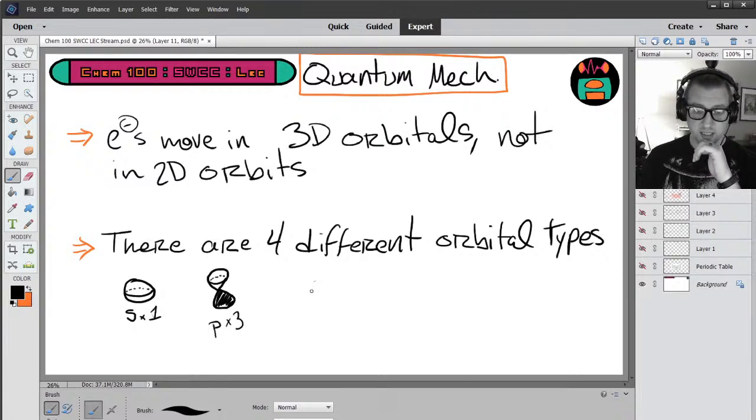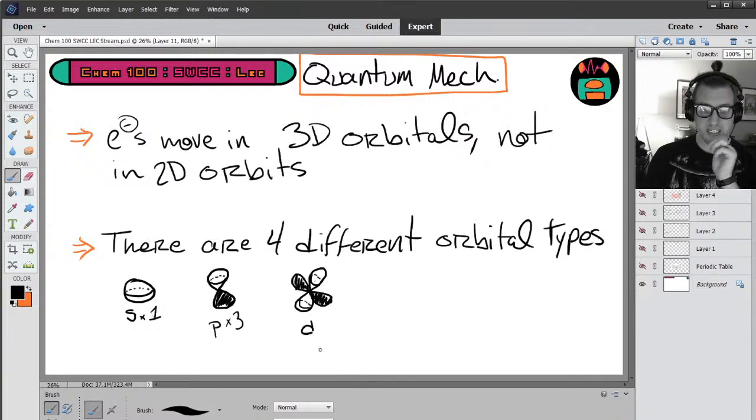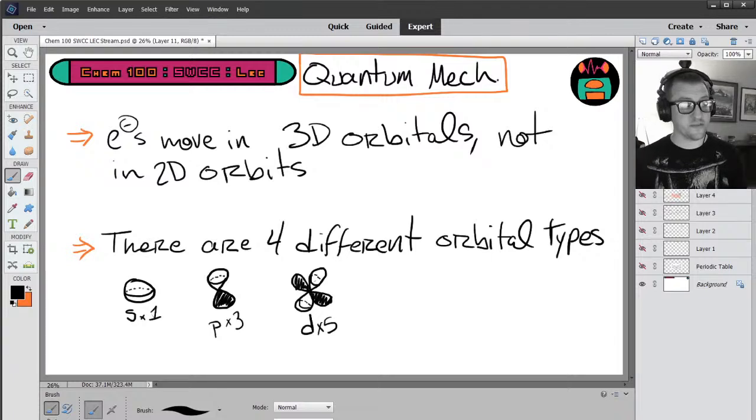The next orbital type is called the d orbital, and it kind of looks like what you'd get if you made an X out of 2 p orbitals. Oh, that's a little sloppy. Let's see if we can do that better. So this is called the d orbital, and on every shell with a d orbital, there are 5. The third shell is the first shell where you see d orbitals. There's 5 of them on the third shell, 5 d orbitals on the fourth shell, 5 on the sixth shell, etc.